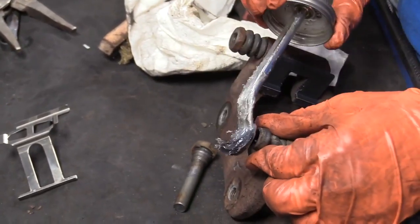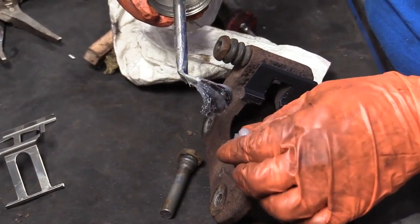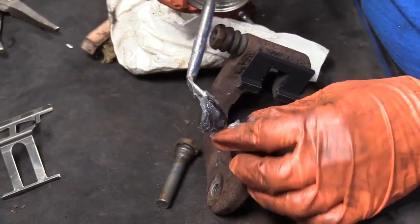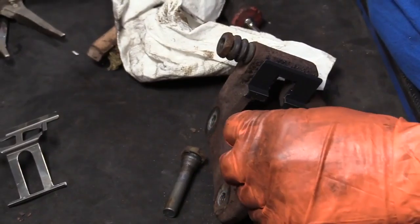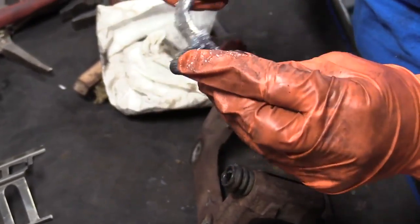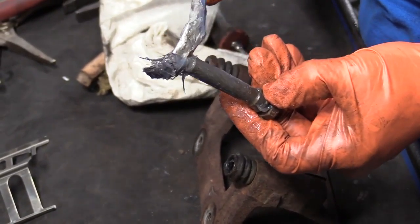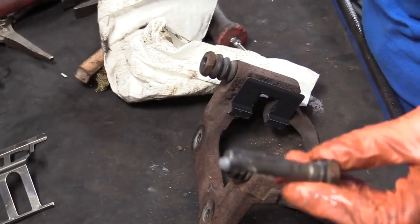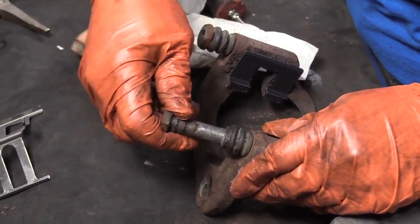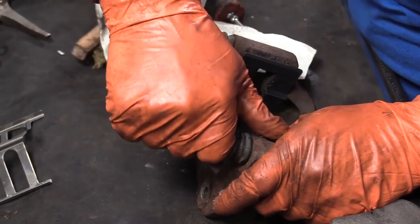I'm going to put the silicone paste in there. It's a water base. I like to put it on the inside of the boot grooves. Then I'll take the slider pin and lube up the flat side or all the way around lightly with a little glob on the end. That's a glob to me. So then we're going to slide it in there, work it around. Get any air out, squeeze it down.